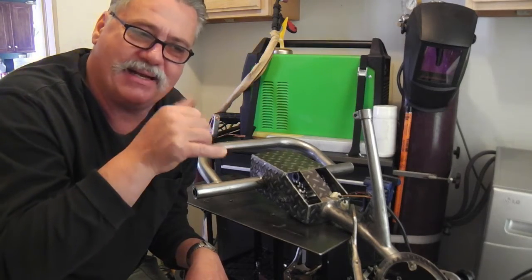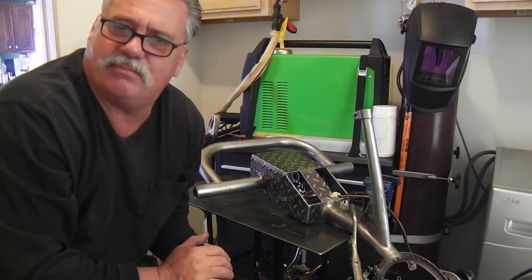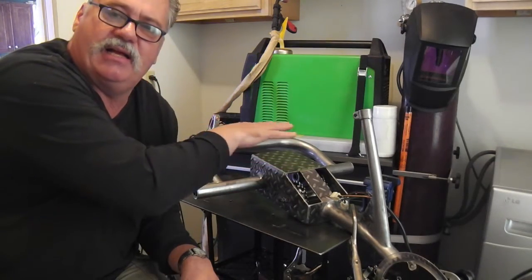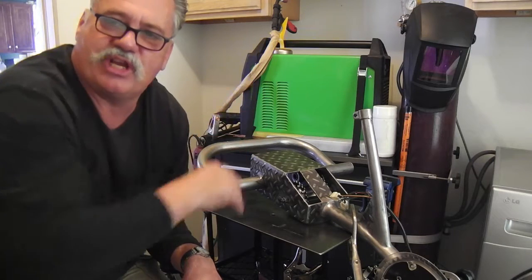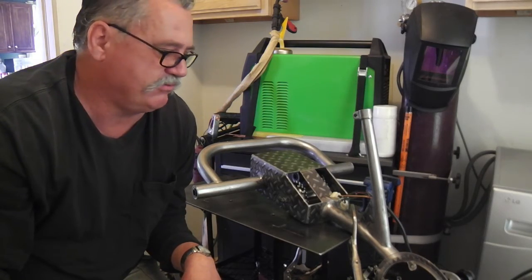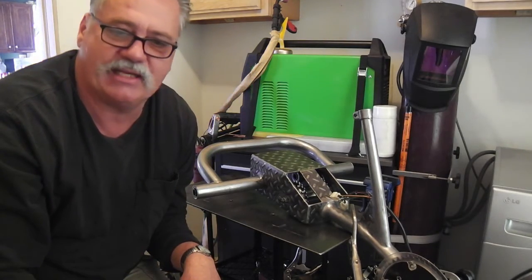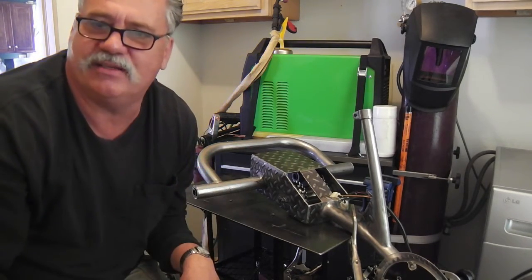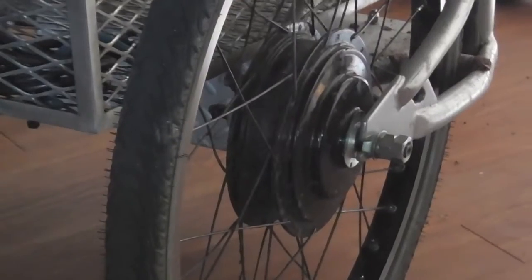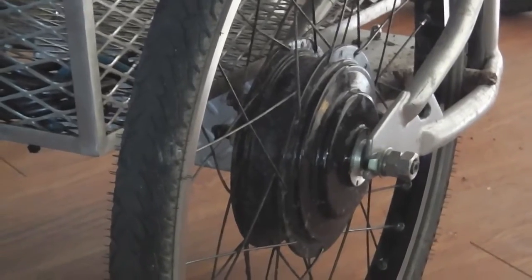Always in the back of my mind I thought maybe I'll electrify this, but undoubtedly I wouldn't get my money out of it at that point, so I kind of put it on hold. Then the tail section of this trike had one of those cheap wireframe baskets — poor and flimsy. On my electric trike, the dual-wheel hand cycle trike, kids love to hop in the back and go for rides.